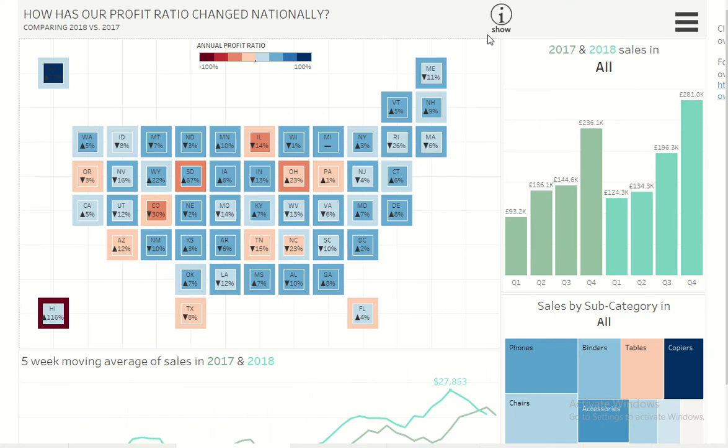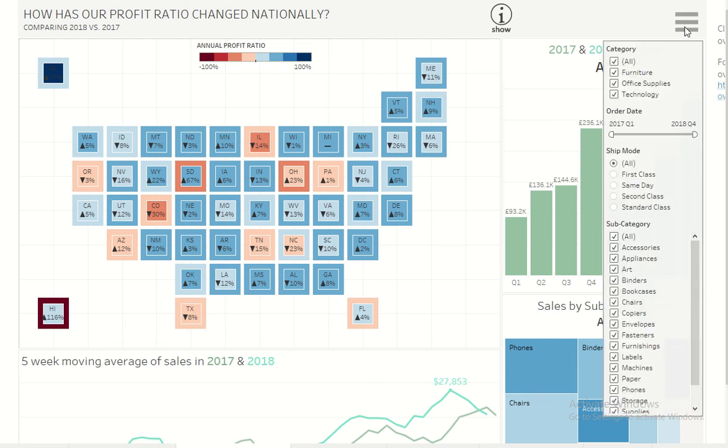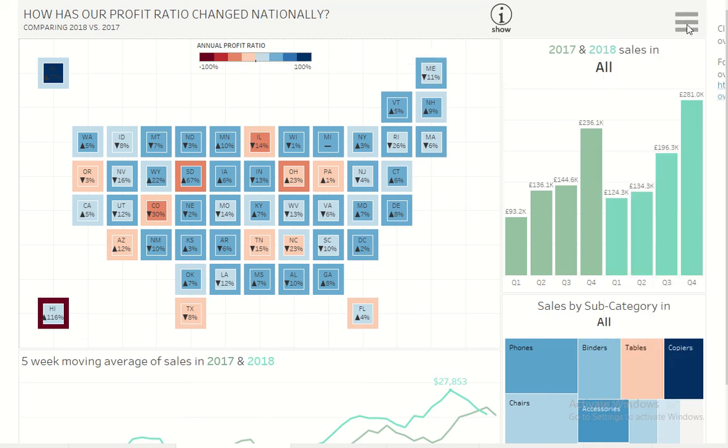Let me go to the presentation mode. Imagine this is your dashboard. Usually the dashboards we build keep the filter sections either on the left or on the top, which is static, meaning those filters will always be available and visible for your end users. Now with the help of the show and hide container concept, if I click on this particular section, all the filters for this dashboard dynamically pop up, and you can make changes in whatever filters you want to apply. You can do that, and then you can go back and minimize it.